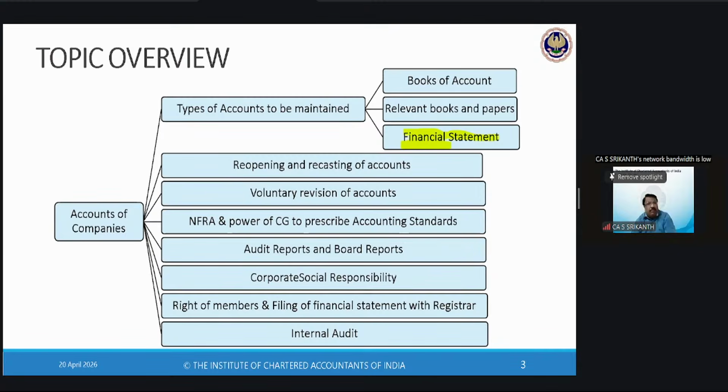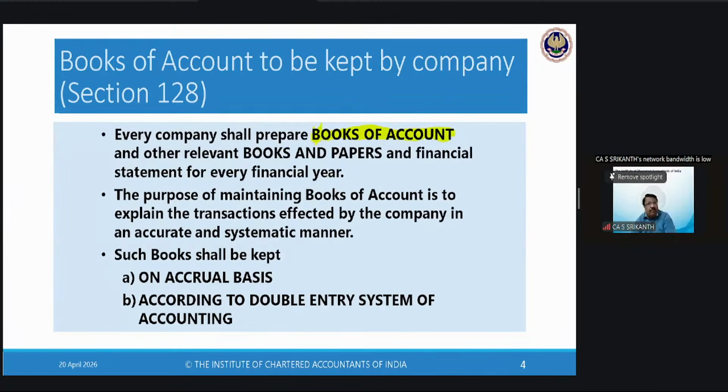So, first, let us begin with section 128. Very lengthy section, 128, 129 are all lengthy sections containing a lot of rules and guidelines, but not very important from exam point of view. You need not memorize everything. As we go through the topic, I may be showing you some exam related problems which have been asked in the exam. Also, instead of mugging up, try to remember the principles involved and also certain important points. Note it, because that is where the question would come.